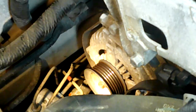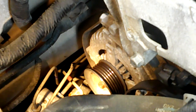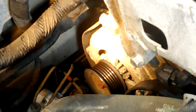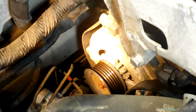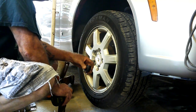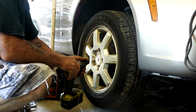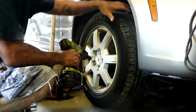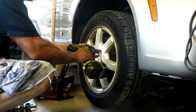I'm going to take the bottom one out first using a 15mm ratcheting box end - try to get that one first because it's the hard one. Then we can get the top one and hopefully worm it out enough to get at the wiring. We're going to take the tire off and then there's a little cover under here we're going to pull out so I can access that bolt.